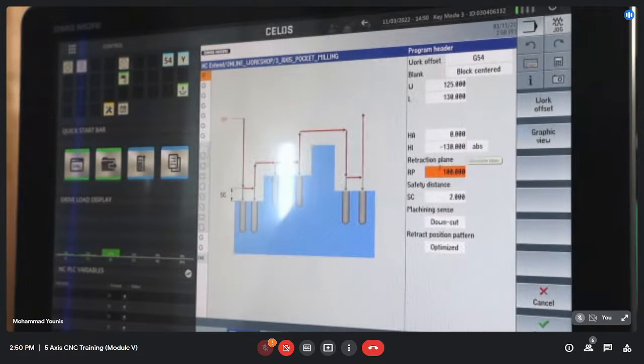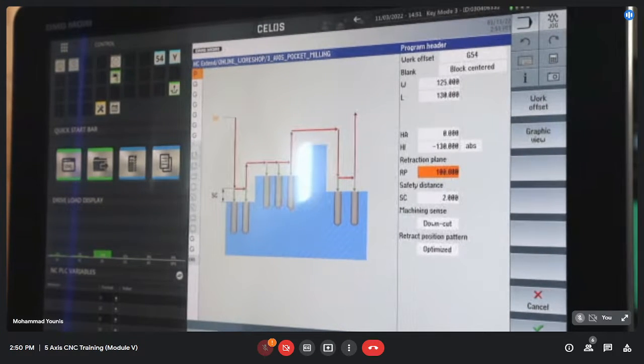Here we have some other parameters like the retraction plane. Once the operation is done, the tool moves to the retraction position. The retraction position here is 100 mm, and the safety clearance is 2 mm.